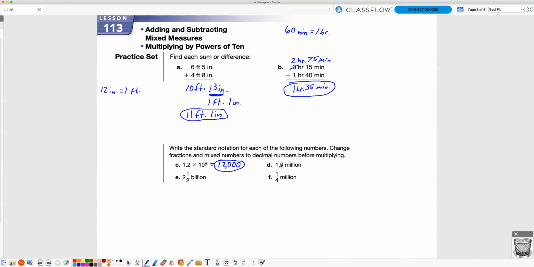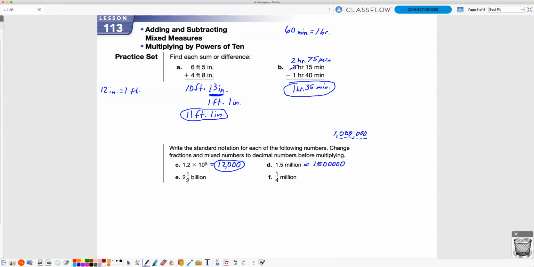We just want that in millions. So this would be, if you know what a million is, that's the same as this. So you see that it has 1, 2, 3, 4, 5, 6 zeros in it. So that means I need to move this decimal 6 places to the right. So this in standard notation would be 1 and 5, and I'm going to move the decimal once. This would be twice, 3 times, 4, 5, 6 times.